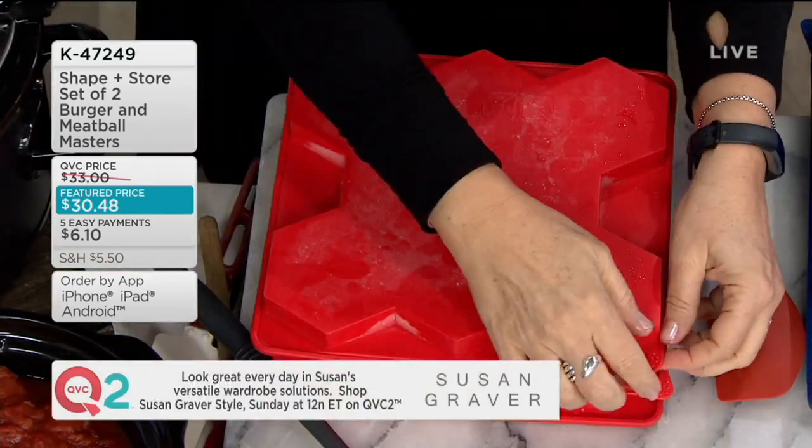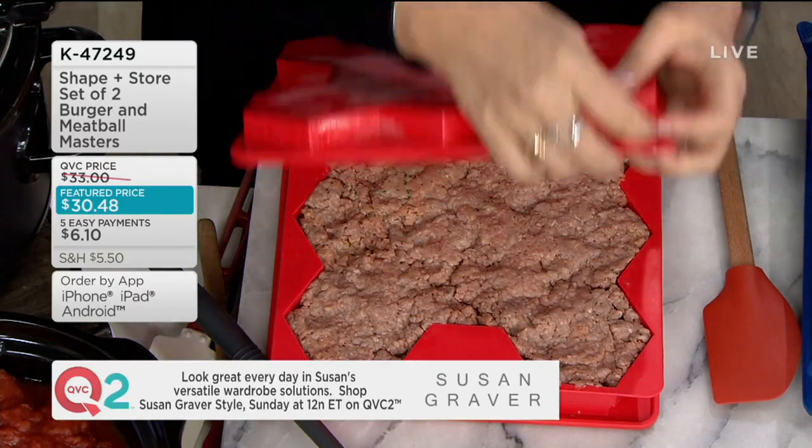It's dinner time. Everybody wants a burger. What do you do? We've all been in this position. We don't have a burger ready. How about if we could take a little over 2 pounds of ground beef, chicken, or turkey, or 2 pounds of a meatball mix, and we could then fill it up in a tray like you saw, like this. We're going to show you how to do this.